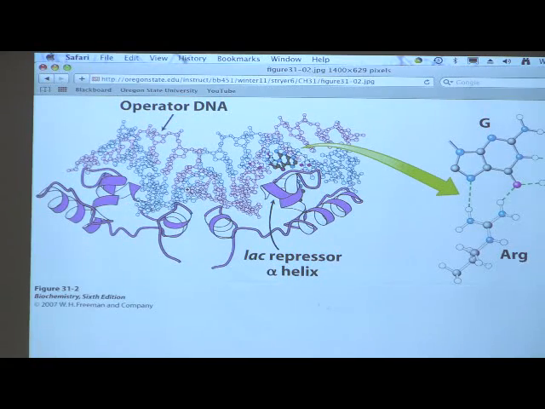There are several proteins that play roles in controlling whether or not transcription of the lactose operon occurs. Okay? One of these proteins is called the lac repressor. Okay? And the lac repressor, as we shall see, binds to a specific sequence near the lac operon. It binds to a control sequence, and we'll see what that is in just a minute.